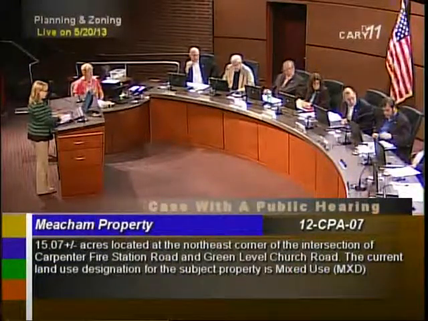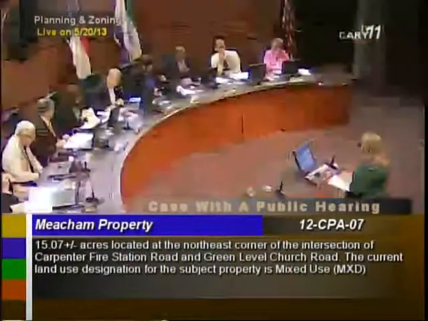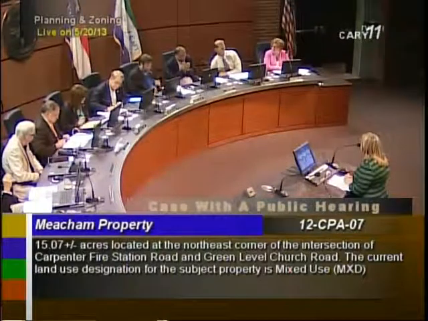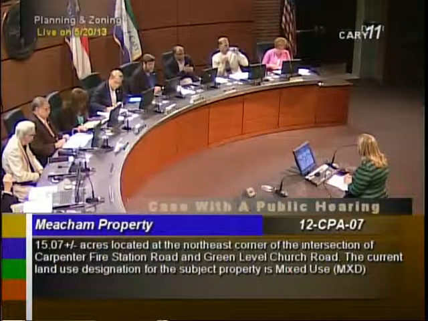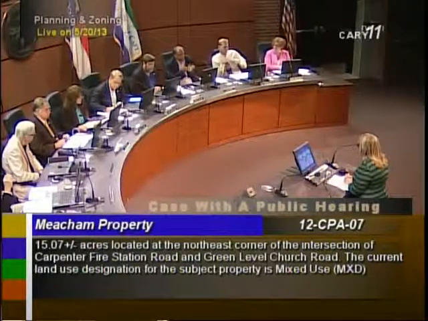Anything else? Any other questions? I just want to have some clarification. If we left it as mixed use, then it can be only used for commercial and maybe office, but not residential. Actually, if it's left at mixed use, it could be used for any combination of commercial, office, residential. So it could be 100% commercial? No, it cannot be 100%. It would have to be two of the three uses I just mentioned. Thank you.